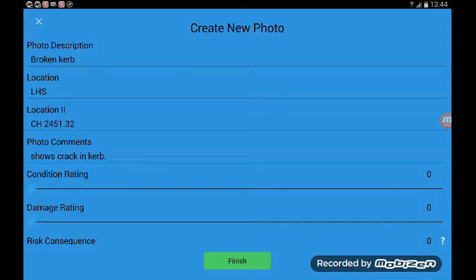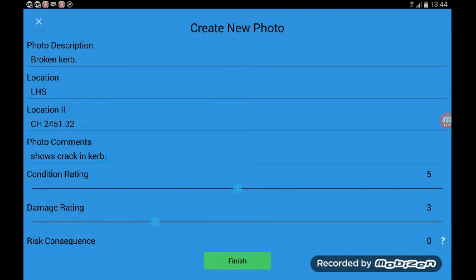All condition and damage ratings are 1 to 10. For instance, 1 being brand new condition, 10 being highly dilapidated or destroyed condition. So for condition, we're going to say that it's perhaps a level 5.